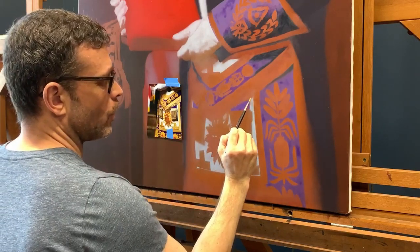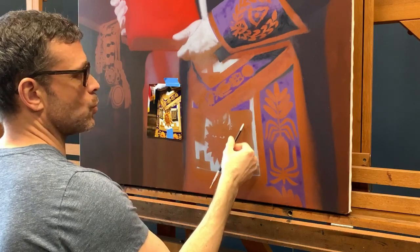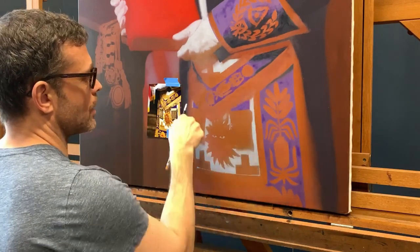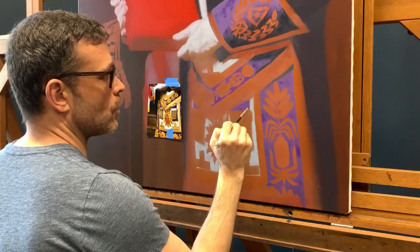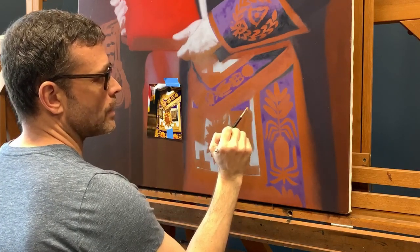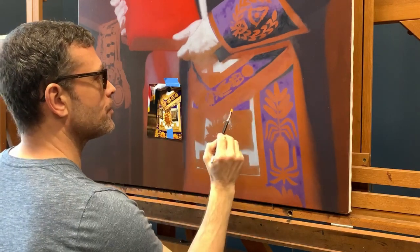In between the violet and the white, there's kind of a drop off, and so you're seeing this nice warmth rolling between them. It gives a nice feel. I couldn't do that if the orange were wet, but when I put the violet and the white down and let some of this peek through, it's a beautiful vibration on that edge.